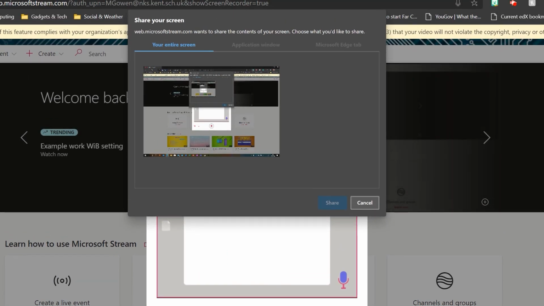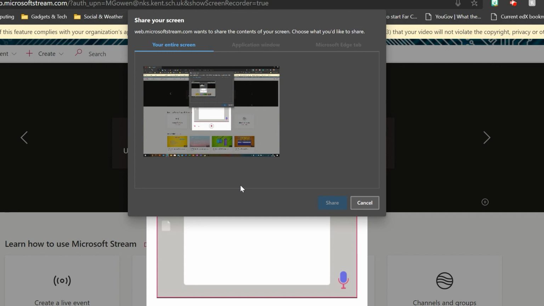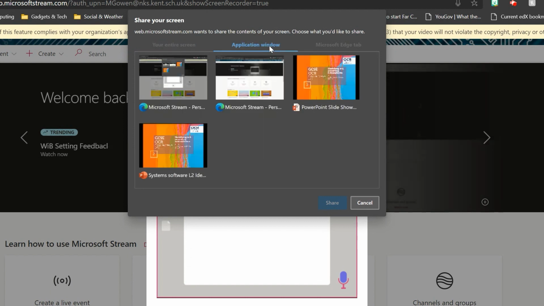You actually then select what you want to record. Now what you see here will depend on your browser and your computer. You have to give the browser permission to access your screen, so do that if you're asked. Here you can see I have the option to do my entire screen, a particular app that's running, or a browser tab. So I'm going to go for PowerPoint presentation, and I've already got a PowerPoint slideshow running, so I'm going to select that. Right, now a short example recording here.